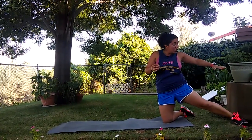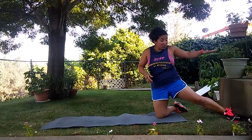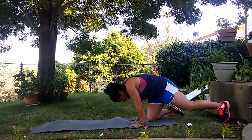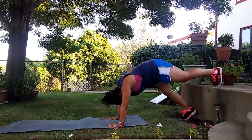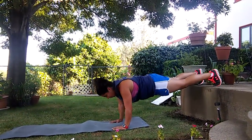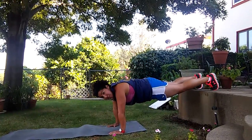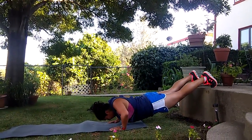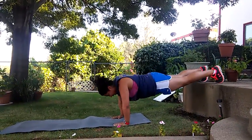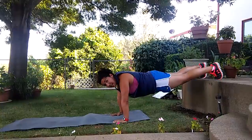For today's example, I'm just going to use a step that's in our backyard — it's kind of high. Make sure that you guys are working at your own pace. For the incline push-up, feet are going to come on top of that step, hands are still going to be right underneath the shoulders. Breathing pattern is still going to be the same: inhale on the way down, exhale on the way up. Making sure that we're not locking out our elbows and keeping our core nice and tight.